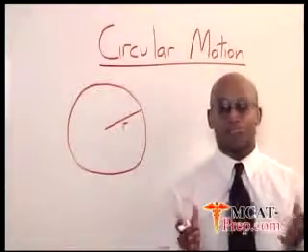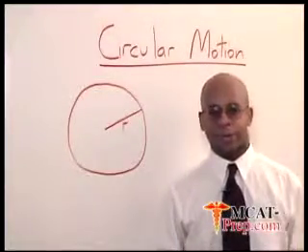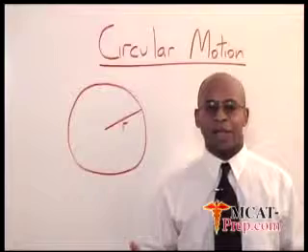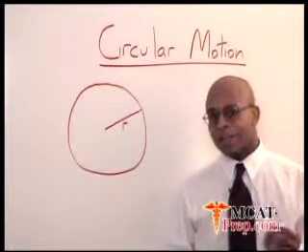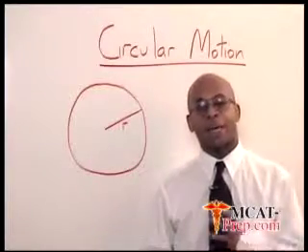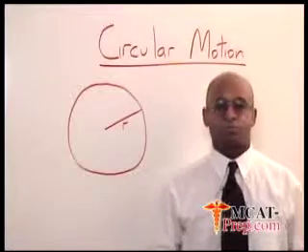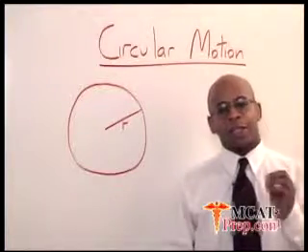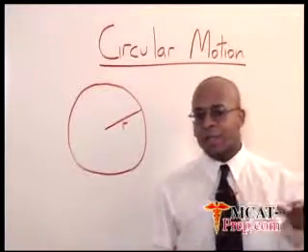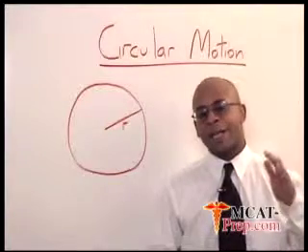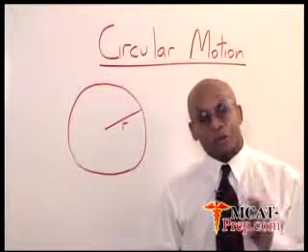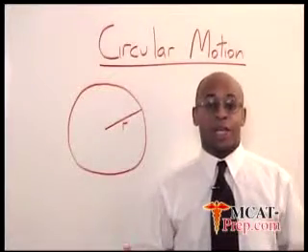The concept comes as follows. Speed is a scalar. It has a number and a unit. For example, 55 miles per hour. Velocity is a vector, which means it has a number, a unit, and a direction. 55 miles per hour, northeast. Acceleration is the change in velocity. You can have a constant speed, 55 miles per hour, but if you're changing your direction, then you're changing your velocity. And if you change your velocity, you're creating an acceleration.